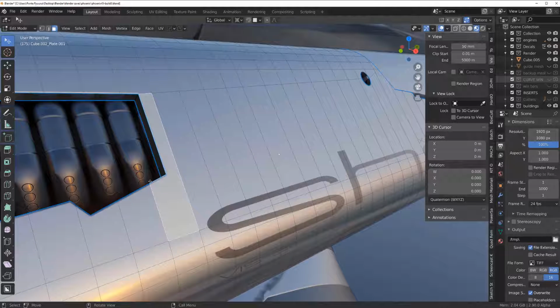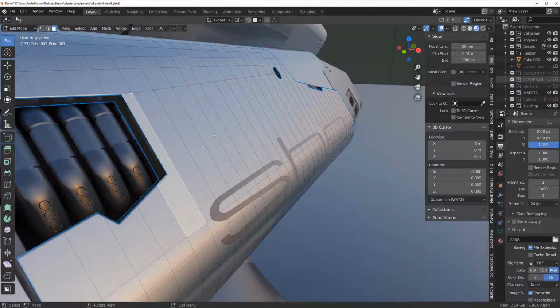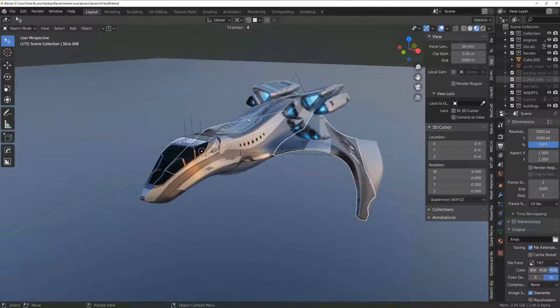There would be no point in creating additional loops and edges because it would add unnecessary geometry that this mesh doesn't need. So again, Ngons are perfectly fine on flat surfaces that will not deform, or curved surfaces when you know that you can control the shading when you're using them.